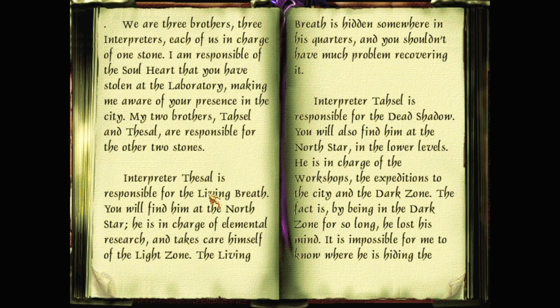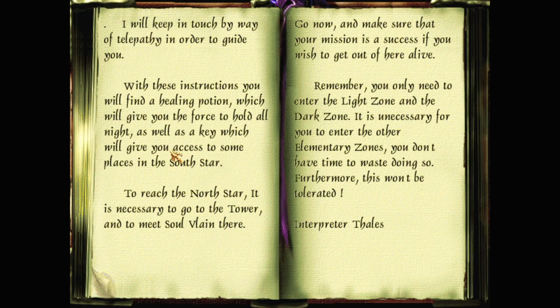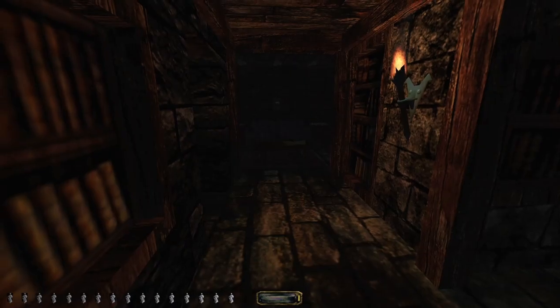Tessal is at the North Star, in charge of elemental research. Takes care of the light zone. Living breath is hidden somewhere in his quarters. Tarsal is responsible for the dead shadow. He's in the lower levels. That's right, he's off near the workshop area, kind of. And the dark zone. Need only enter the light zone, dark zone. Well, you know, I don't actually have. I don't know the way to the dark zone.